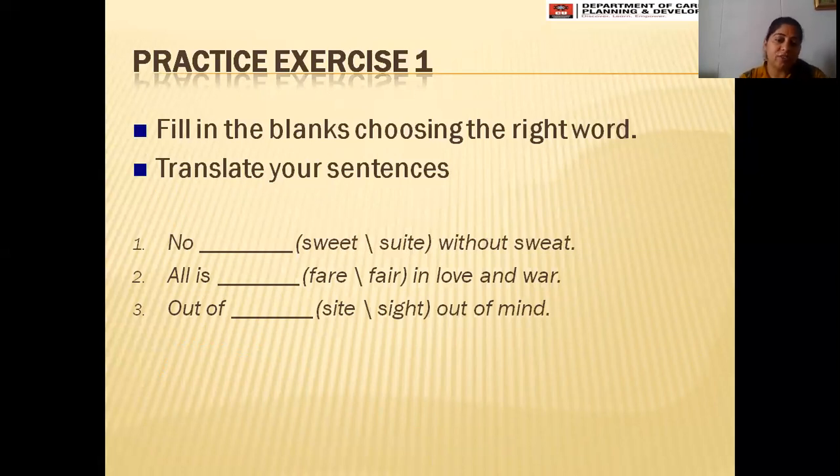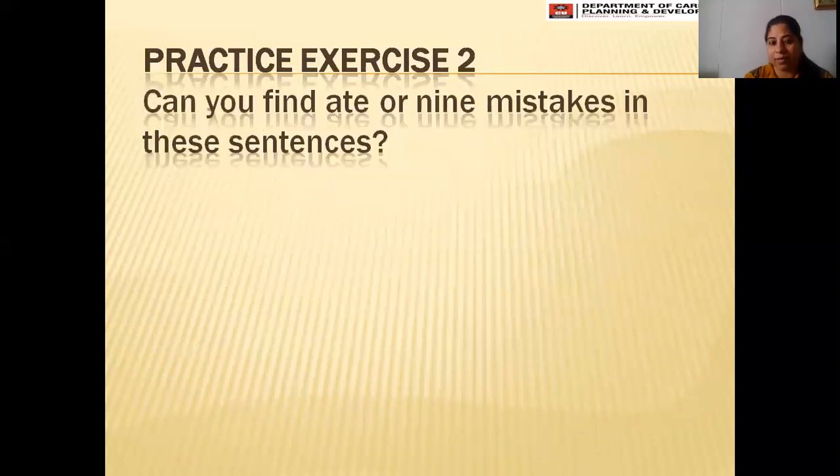Is it a location or something which is in front of us which you can see? So we are talking about sight, SIGHT. It never rains but it pours. So pours is POURS and the other one is pause. So definitely these two you can understand quite easily.